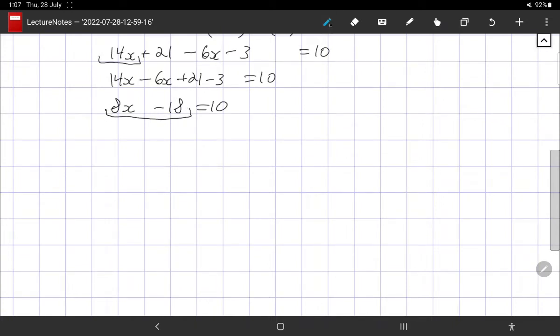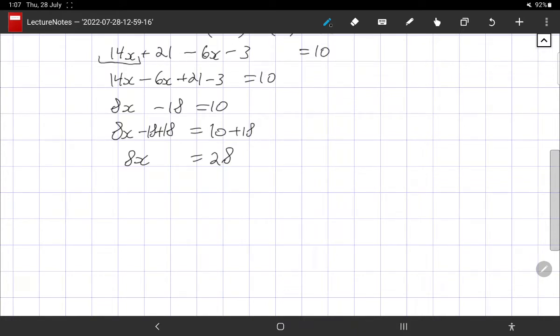In this expression, we have our coefficient of x, which is 8. We don't touch that if there's anything else to do. That's our last value that we're actually manipulating. Our negative 18 needs to be changed. So negating negative 18 becomes positive 18. So we go negative 18 plus 18, and we add it to both sides. 10 plus 18. Let's simplify. Well, take 18 plus 18 is just 0. We have 8x, and 10 plus 18 is 28.